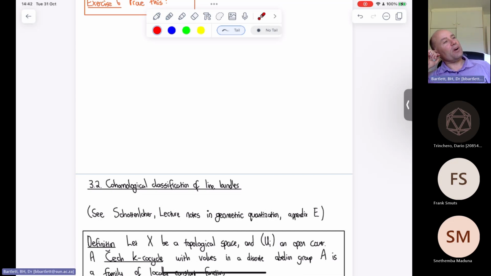Now I'm going to give you a different cohomology theory. It's called Čech cohomology. This is quite a nice cohomology theory because it's defined for arbitrary topological spaces, and you can take as coefficients arbitrary abelian groups A, whereas de Rham cohomology was only defined for smooth manifolds and it only worked over the reals or the complexes. It didn't make sense, for example, to ask for the de Rham cohomology with coefficients in Z mod nZ. That didn't make sense, right? But for Čech cohomology, you can do that.